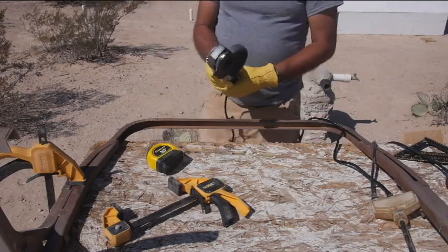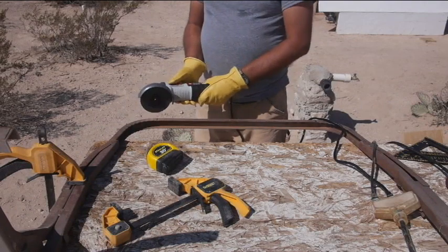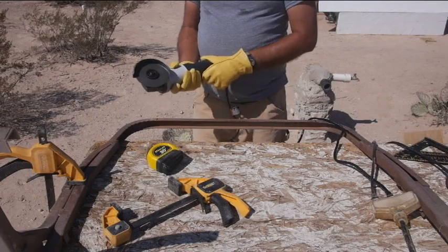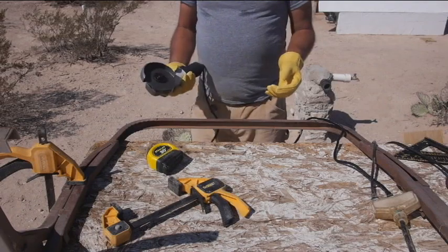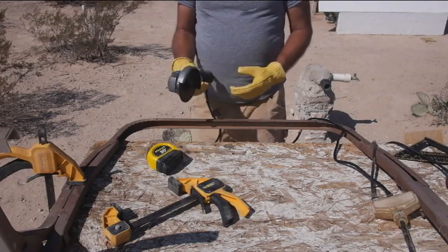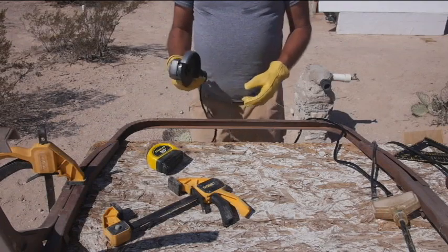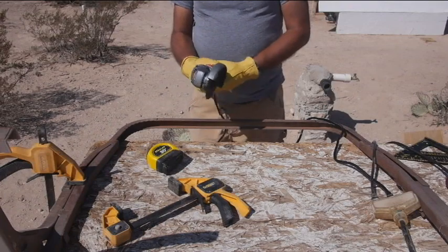They're ready for action now. Let's see how this works. That feels really nice. I buy so many cheap tools. And honestly, this was not an exceptionally expensive grinder. But it feels like it's got balance. It doesn't vibrate. So that's kind of cool. Yay! All right, let's get to work.